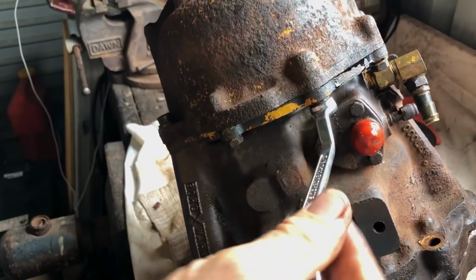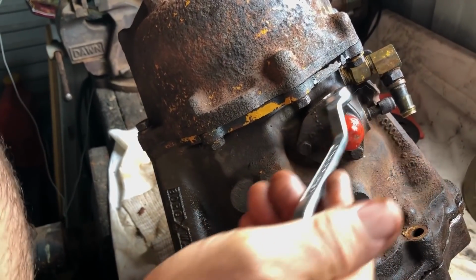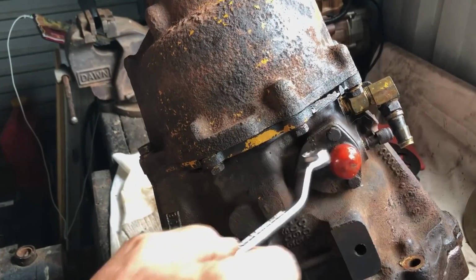Just tightening me nuts. You've got to tighten them in sequence, you see. I know. What's the sequence? Just round and round? You go gently around and around, and then you do opposites, like a star pattern. Tap, tap. So what are these? 9/16.